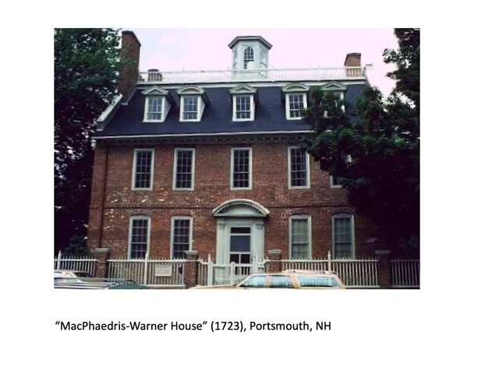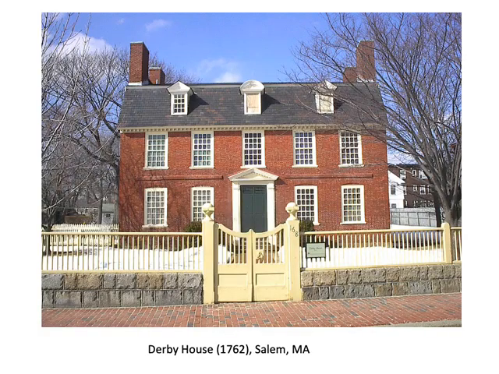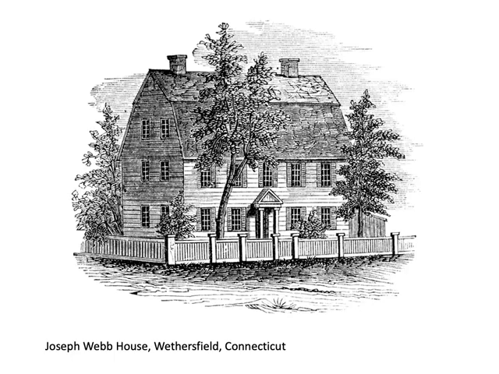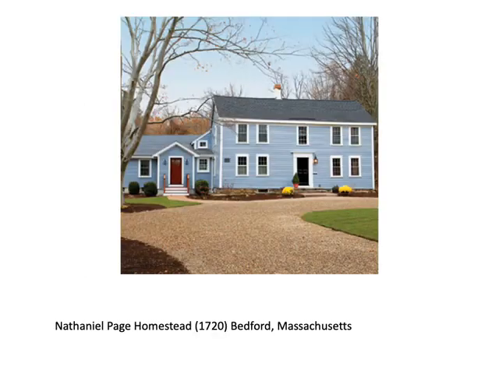This is a very good example here in New Hampshire. And then this one, the Derby House in Salem. I don't think you can get much more quintessentially Georgian than this house. And then we also see sometimes in the later period the addition of this Greek revival portico on the front of the house. Over time, these houses get added on to. Here we have the inclusion of an L off the side of the house that we see sometimes in New England in the later period.